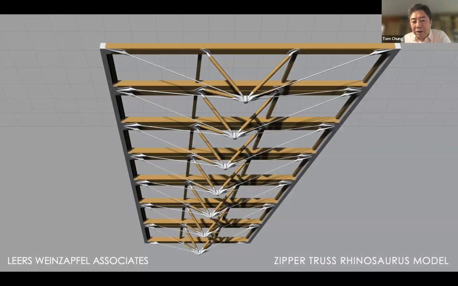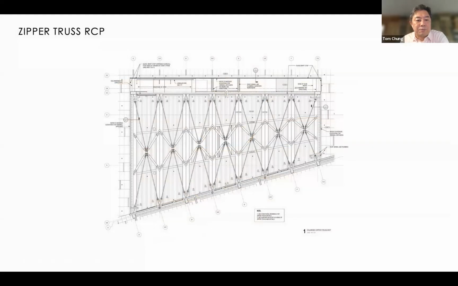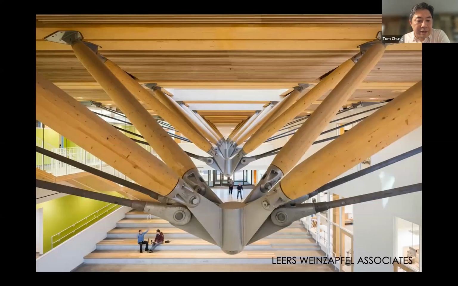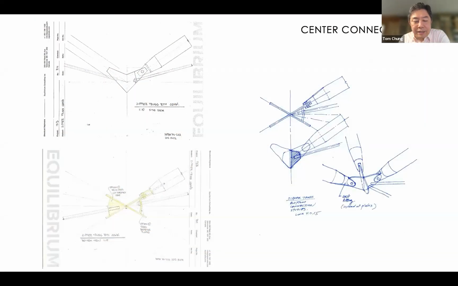And we got going early on in terms of, again, digital modeling. This is the Rhinoceros model tool, which allows for complex geometries to be worked out. And this was important not only for communicating with the supplier and the subsequent fabrication of the various components of mass timber, but also then allowed us to produce our contract required construction documents. So the model then became the basis for producing all of the drawings, such as the reflected ceiling plan, the profile of the truss, and all of its details. And you can see how that then led to a very easy coordination and a conversation with the supplier in terms of fabrication.